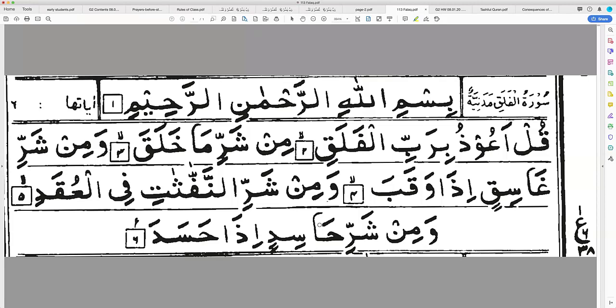Jazakumullah for your help. Allah Hafiz. Okay then, so I'm going to now read through this once myself, and then we may have another student on the mic before we conclude our class, okay? So if you follow along with me at home and notice the timings and the thick letters and where the qalqala is, okay?